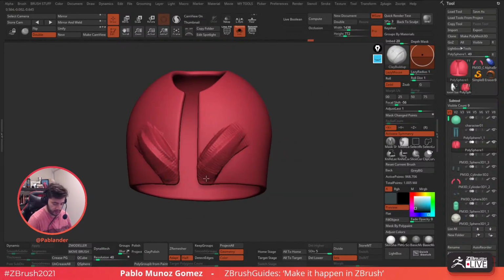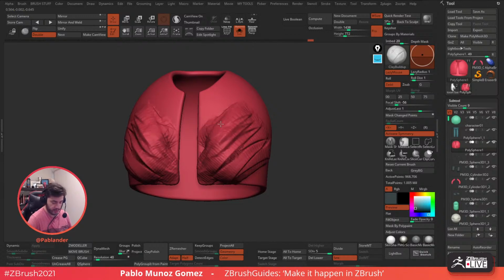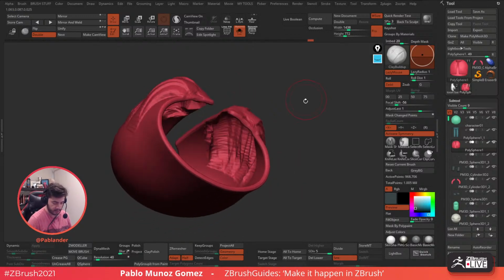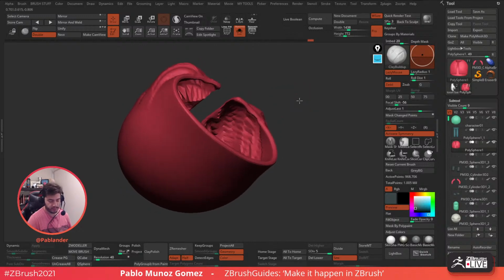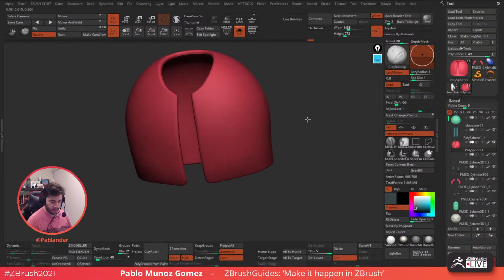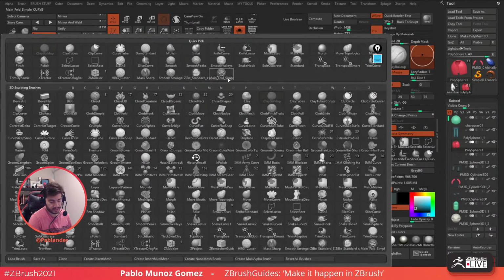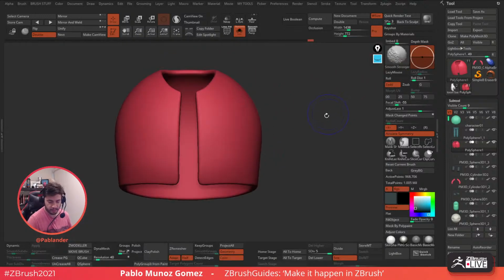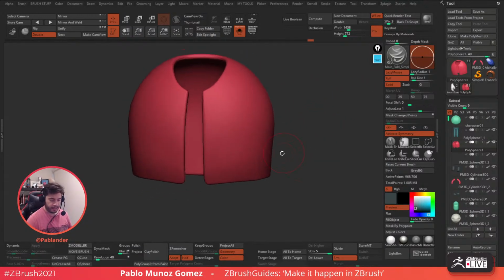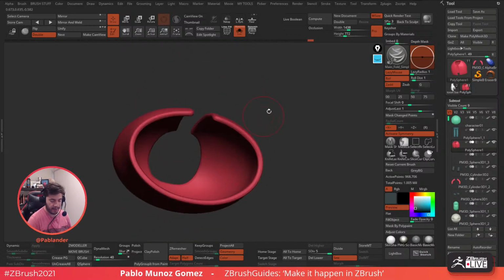If I start doing this to add details, it might look great from this angle, but on the other side, because it's really strong, it's just destroying the topology. So with these brushes or with this technique or workflow, I'm going to use the main folds simple. It works in the same way. So if I just try to start doing things with it, I might affect the backside, right?